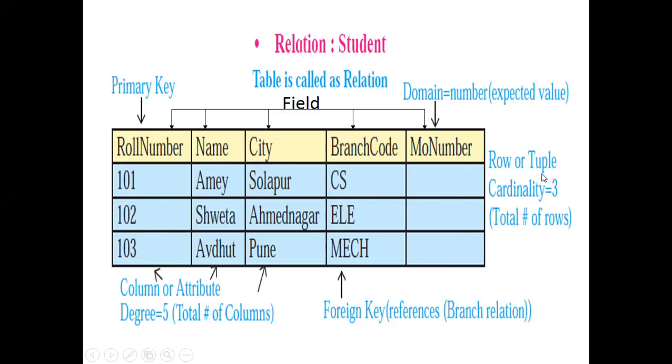One more concept is tuple cardinality or row cardinality. It is just the count of the rows. Then for columns or attributes, how many fields you have is known as the degree. The next concept is primary key and foreign key. Here the primary key is unique, and the foreign key is the branch name. It can be duplicated, but depending on the roll number, there will be only one.